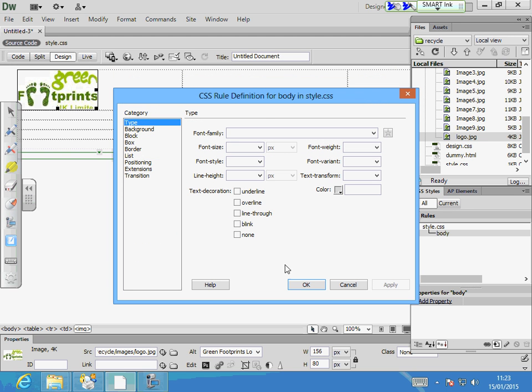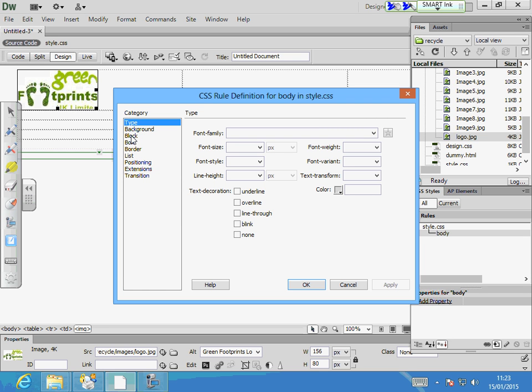It gives you the whole list of CSS possible with body. Type refers to font: what size, what font type, italicized, bold, what you want to set up for the fonts for your body. That's type. Background refers to background.